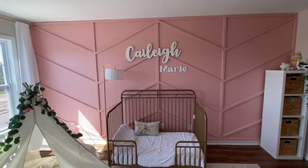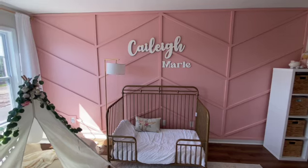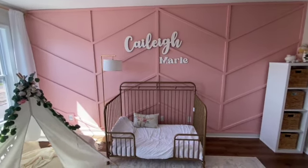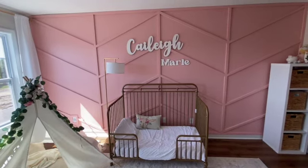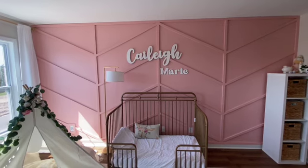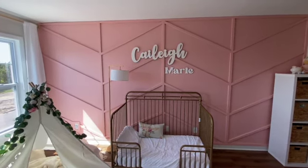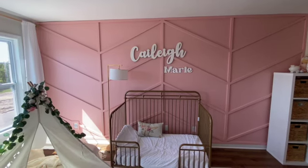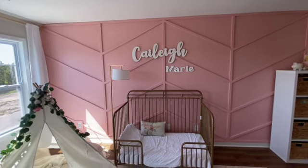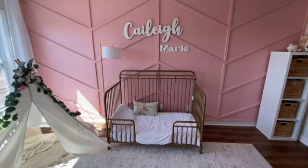I won't share the angles because that will differ depending on the size of your room, the wall, the height, the size of the wood you use, how many pieces you use. But once you find the angle, it's pretty much cut and go. I would never suggest that you cut all pieces at one time. I would definitely measure and cut as you go. You might think that all of the pieces in one panel are the same, but they will not be the same length. So that's my point right there.